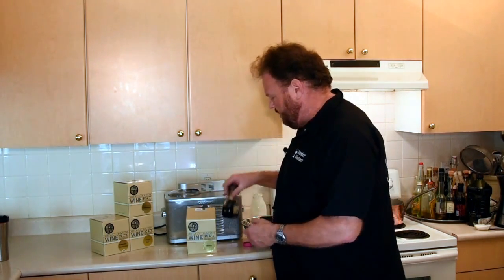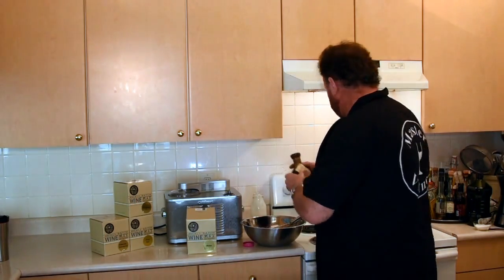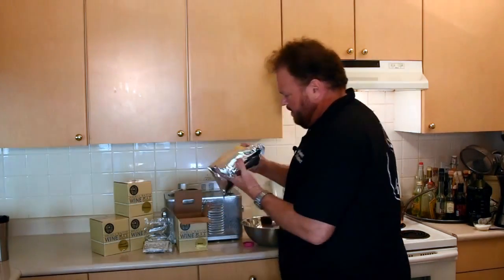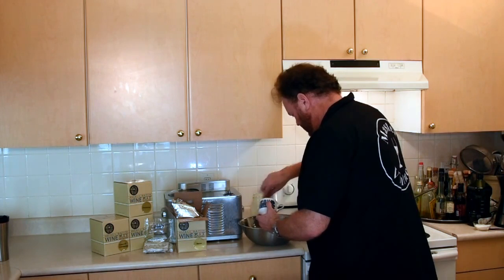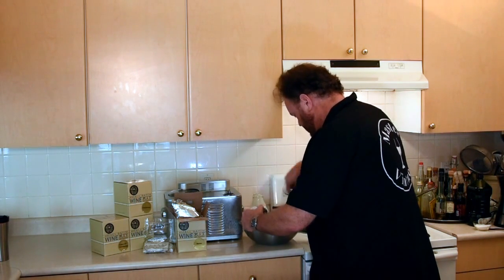First thing first, I'm going to add a tiny bit of vanilla — about a half a teaspoon of Mexican vanilla. The vanilla is a necessary component; it helps round out and fully realize the flavors. You'd miss it if it wasn't there. Just like the pinch of salt earlier — the sugar needs a little salt to work against, otherwise it's just too sweet. You need that balance. So let's open up our Master Vintner kit and extract about a half a cup. And it has instantly turned a really rather pretty purple color — the yellow and the red could have made a browny mess, but it's actually a very pleasant shade of mauve.